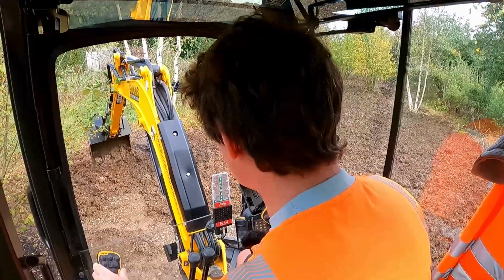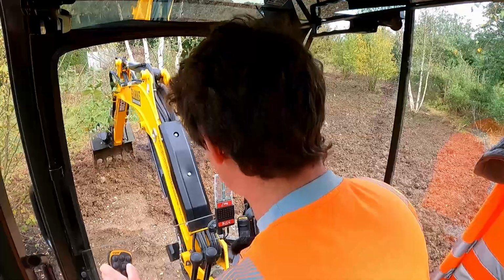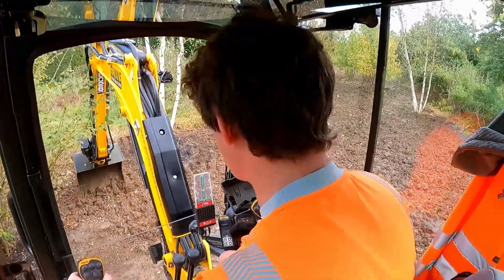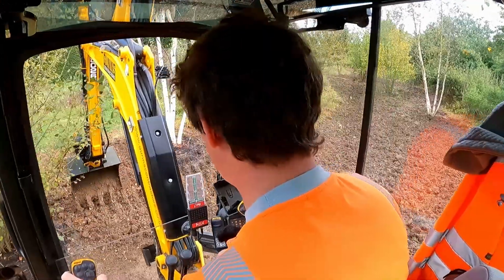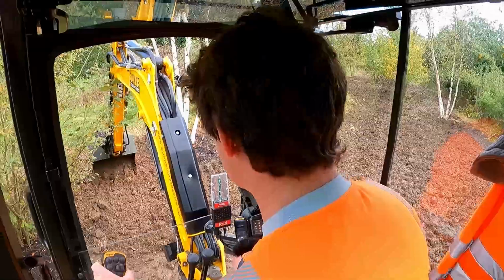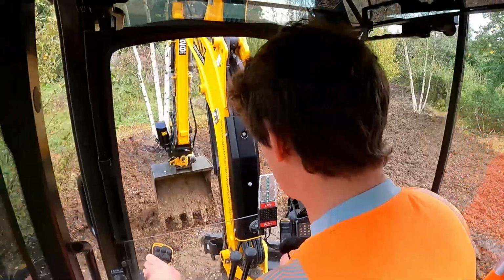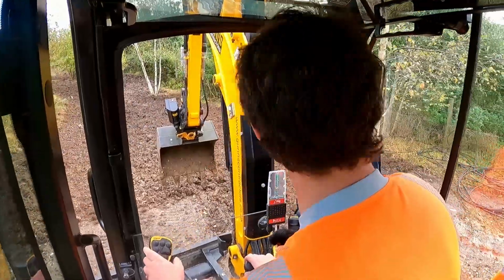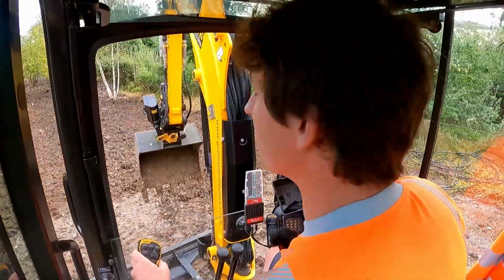But yeah, he's got a tank on the back of his pickup on a trailer, and obviously a length of hose, reels of hose, and can get to a lot of where we need to get to, luckily off of areas that I can get him to with that. So we're going to go for a bit of a phased approach. This area is going to be one of the first areas to get done, because it's furthest away.